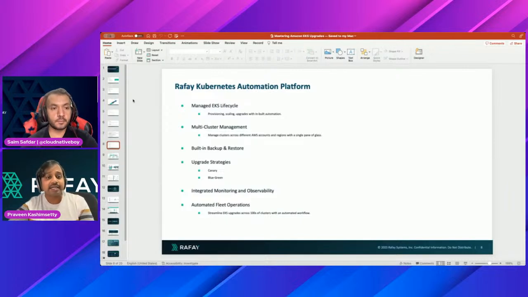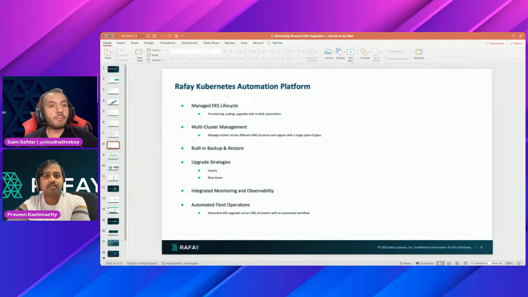So anything you want to add, Saim, to that? Yes, absolutely. As you mentioned, the whole area of platform engineering and the DevOps movement is about removing the cognitive load from developers. Kubernetes upgrades require fully skilled individuals who understand not only how Kubernetes works, but also the Linux features, the networking features, and the backup and recovery features, which all build together.